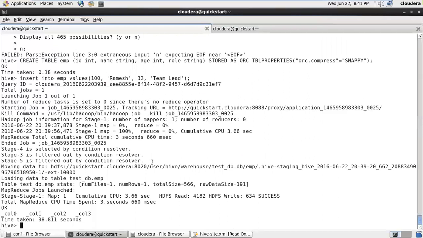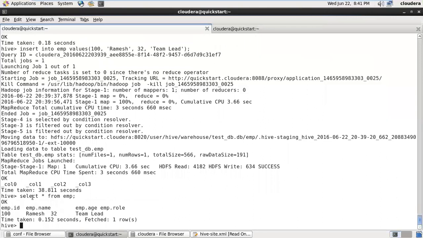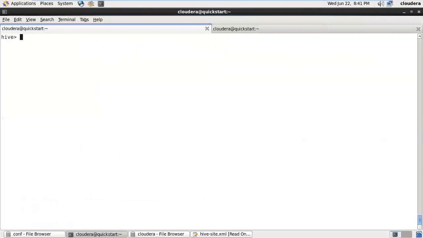Okay, so it got introduced into 4 columns. Let me select star from EMP. So I got all the 4 values here, right? So what if I have 1000 records to insert? I can't use all insert statements.